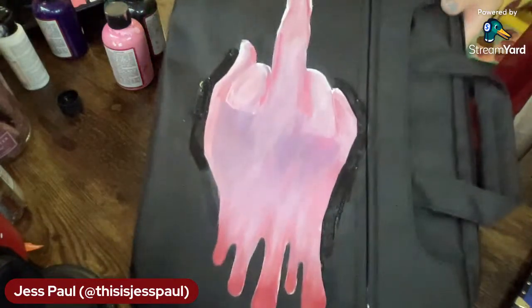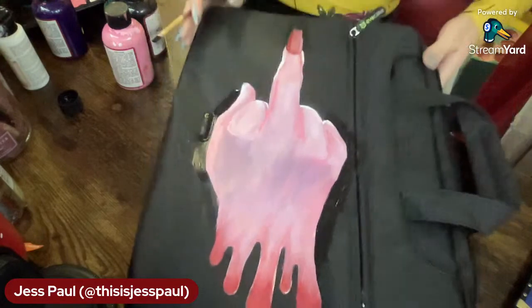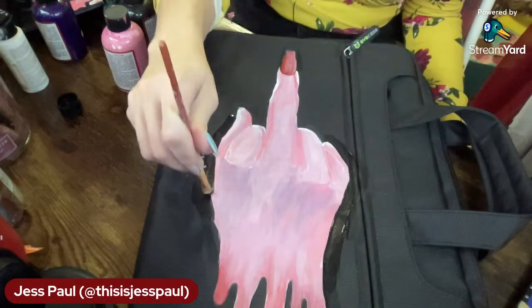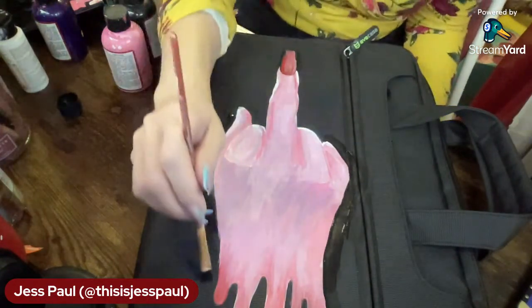Especially from this angle. Maybe it's just because... no, it still looks pretty meaty. Why? Little off, but oh, I'm seeing. Okay, I get something now. You really don't see this thumb. Oops, sorry, soft close. This thumb really does wrap around. You really don't see much of this at all here. You really are just seeing the side, kind of. I really should be looking at the photo reference. Yeah, that's looking a lot more like it. We still need to take this in, but this makes sense.